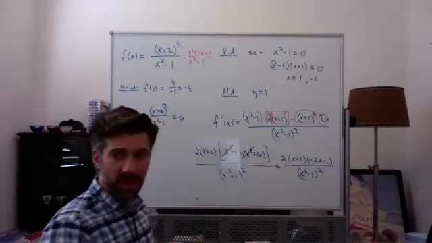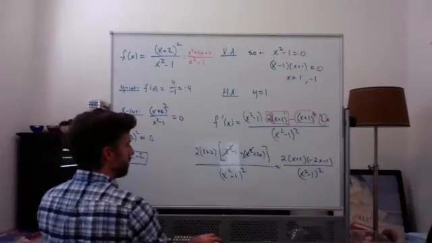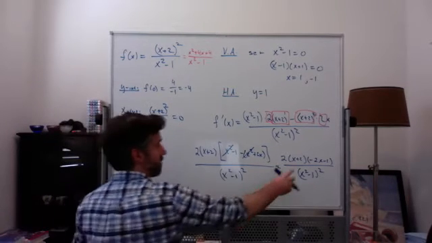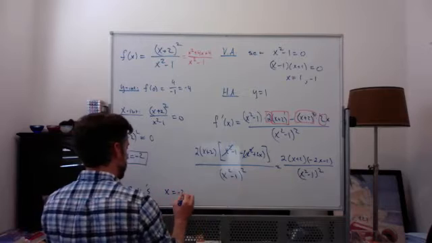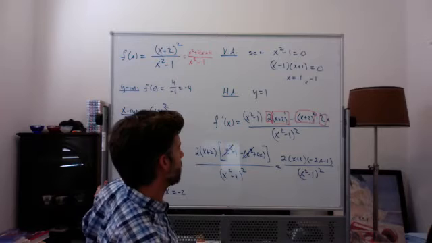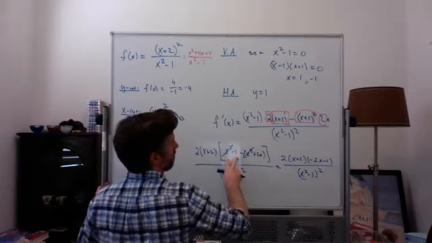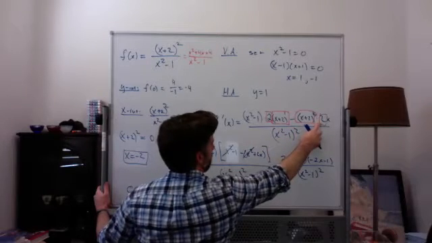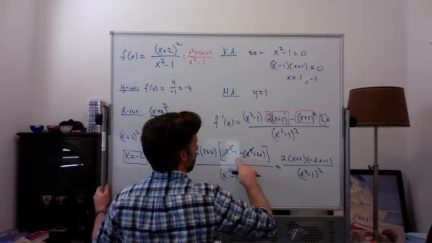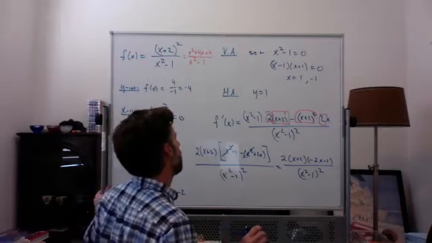This is a little bit complicated. So if I look at this, I can get critical values, critical points, I should say, when x is equal to negative 2. I feel like I need to double check my work here just to be absolutely sure that I didn't make some dumb mistake. I factored out 2 times x plus 2, and I had an x squared minus 1. Factored out x plus 2 times 2, and I had x times x plus 2. Okay, that looks fine though.